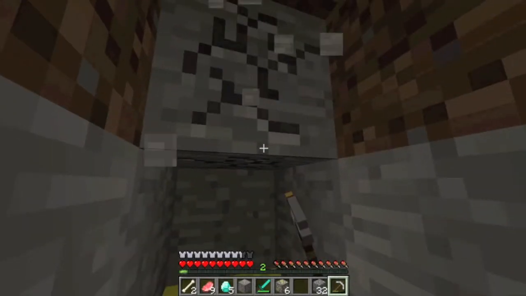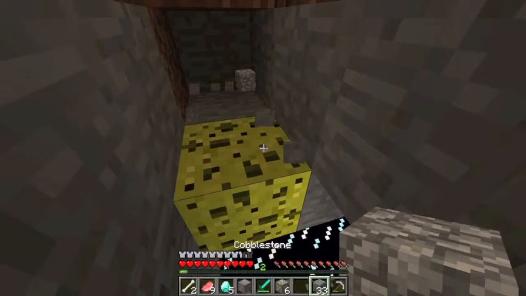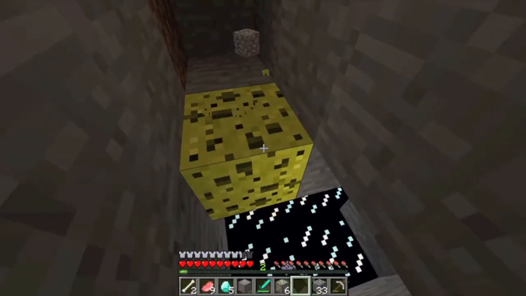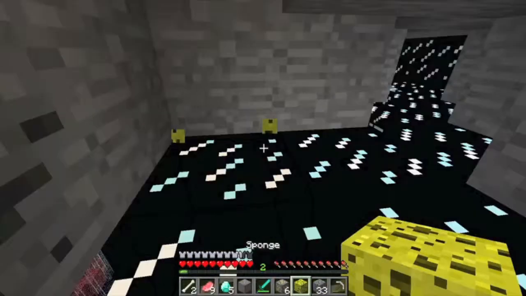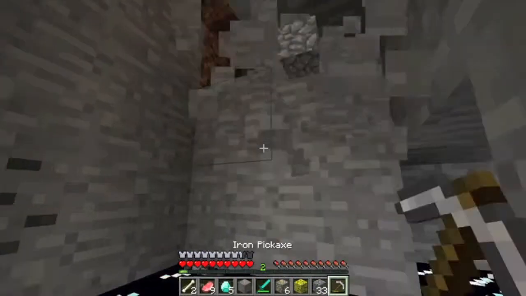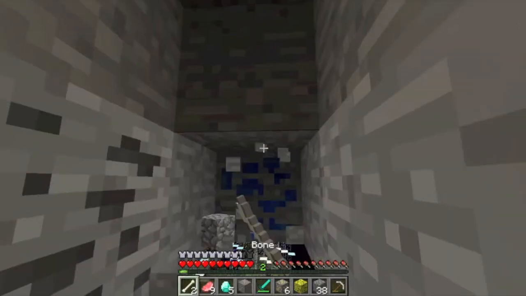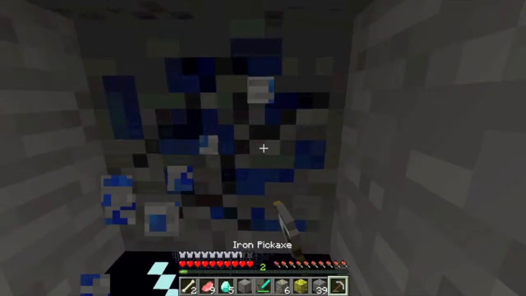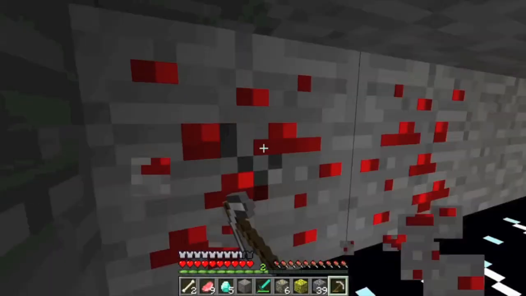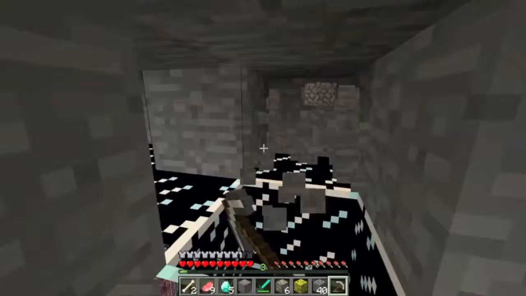Ooh. Why is there a sponge? I'm curious to know why there's a sponge just randomly in here. I can make a diamond pickaxe, but I kind of don't... Ooh, lapis. I don't know what I'm going to use it for. It has no use, I guess. Yeah, it doesn't really have a use.